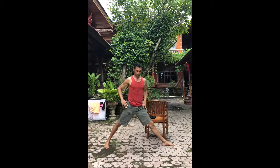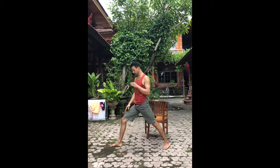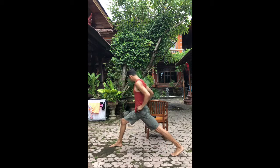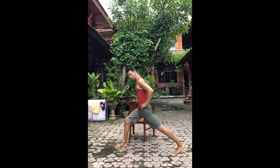Good. Change. I'm going to turn back to the right. Toes are turning to the right. This is right foot. My left foot steps back and to the left. I've got my hand on the chair. Now the pelvis is moving rightwards, so now I'm square to the forward. Put your left foot where it can support you.